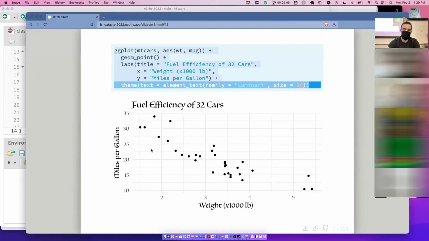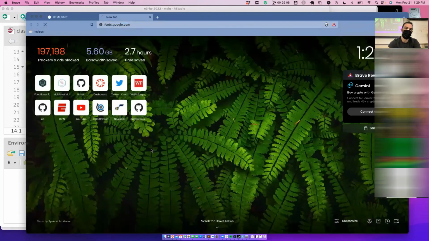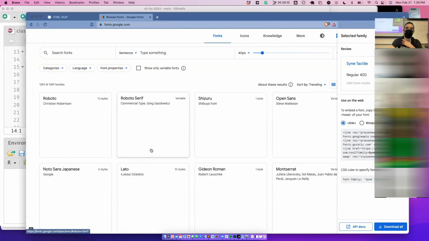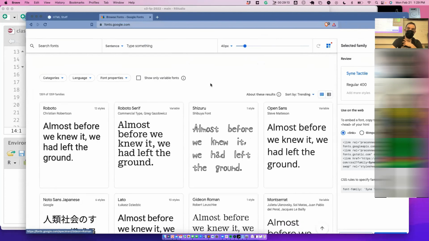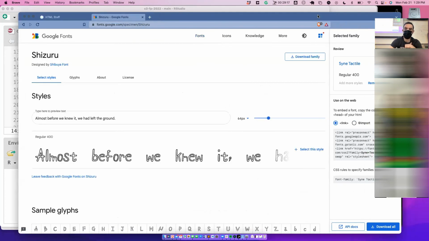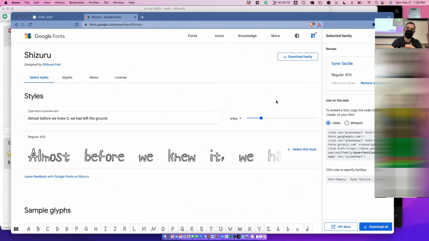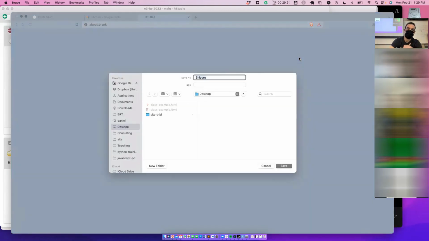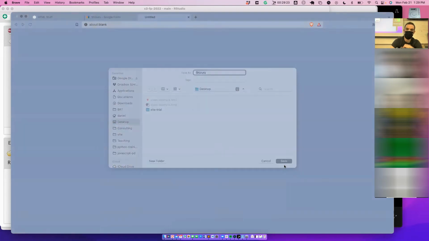So we'll talk about this more in just a little bit, but if you go to fonts.google.com, there are 18 bazillion fonts here. And so let's say I like this one. There are ways that you can directly import these fonts, but you can also download them. So I'm going to download this one to my desktop.